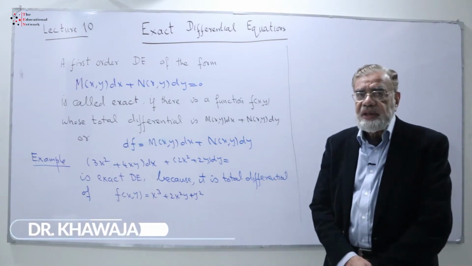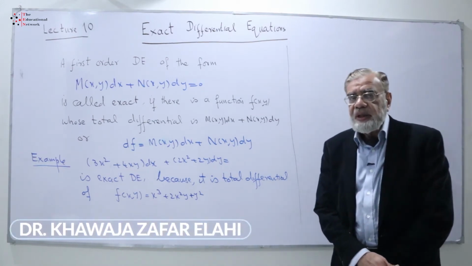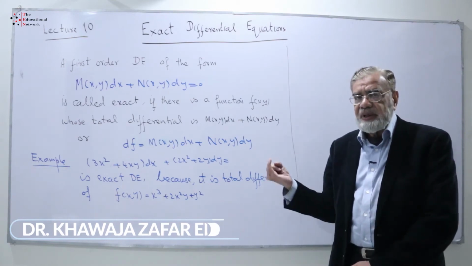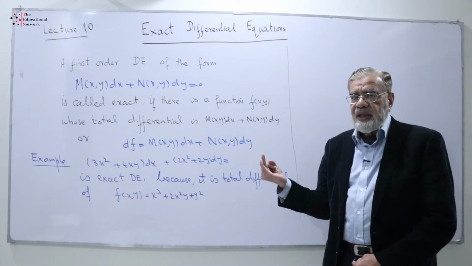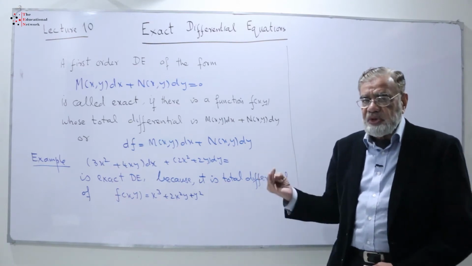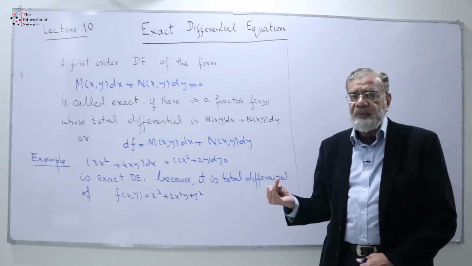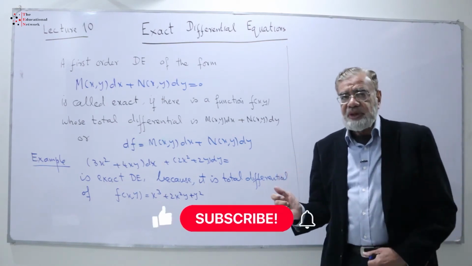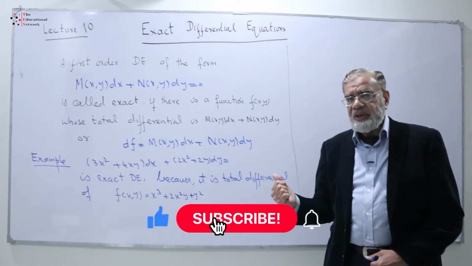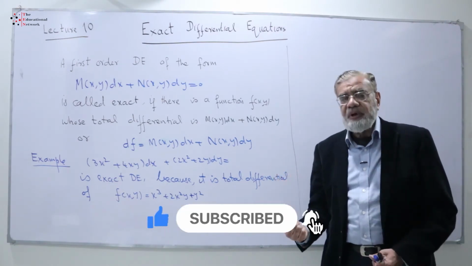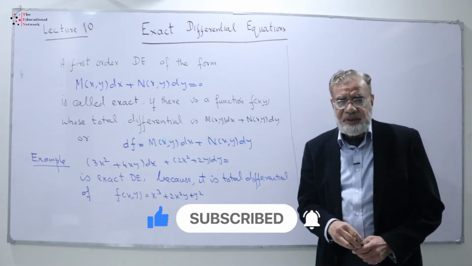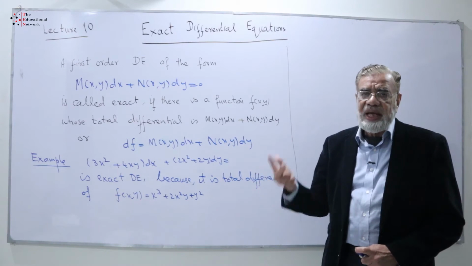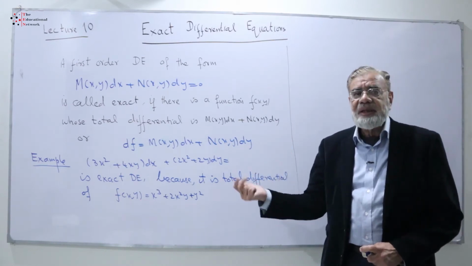We have already discussed some types of first-order differential equation solutions. First was separable variable, then we took the homogeneous one. In homogeneous, we just make the substitutions and make it separable variable. In the last lecture we discussed special types of substitutions, and then we changed it to separable form and solved it. In the last example, we had a non-homogeneous equation, we made it homogeneous, and then made it separable variable and solved it.